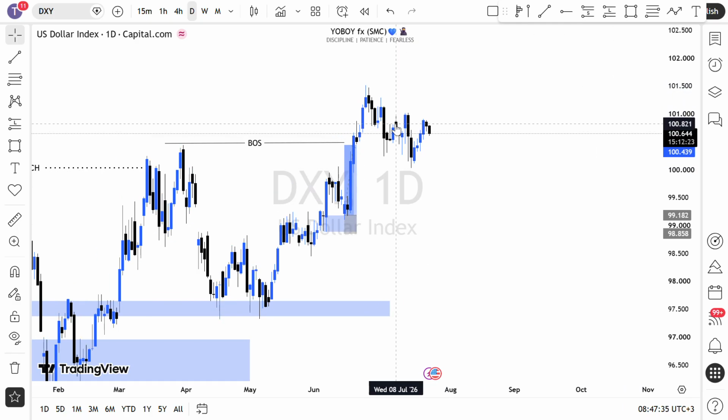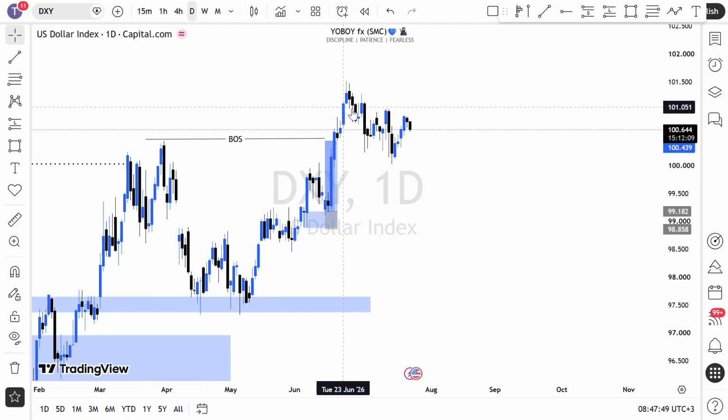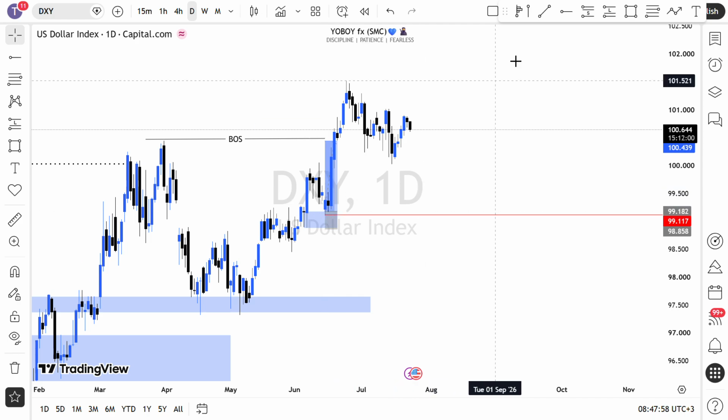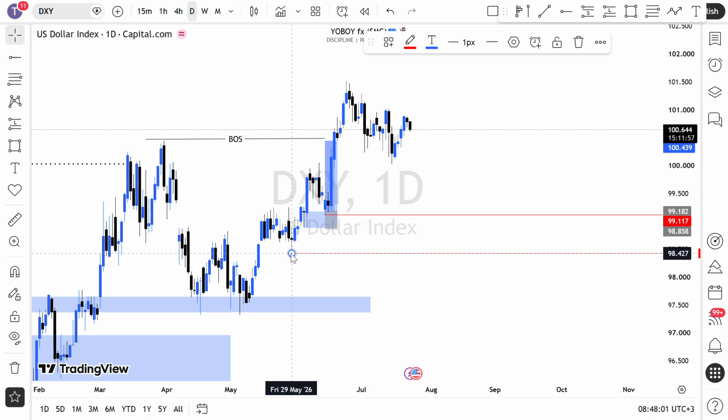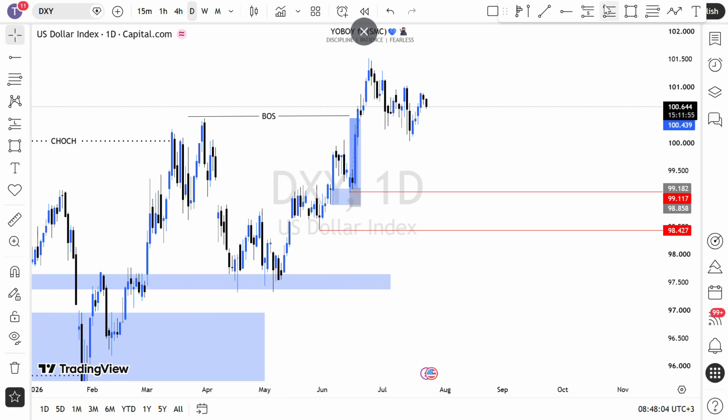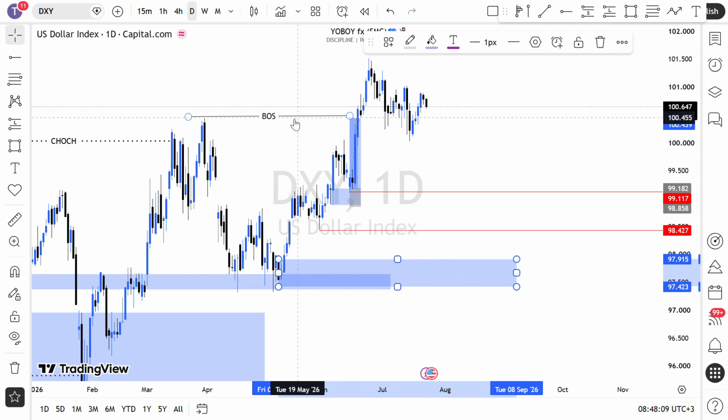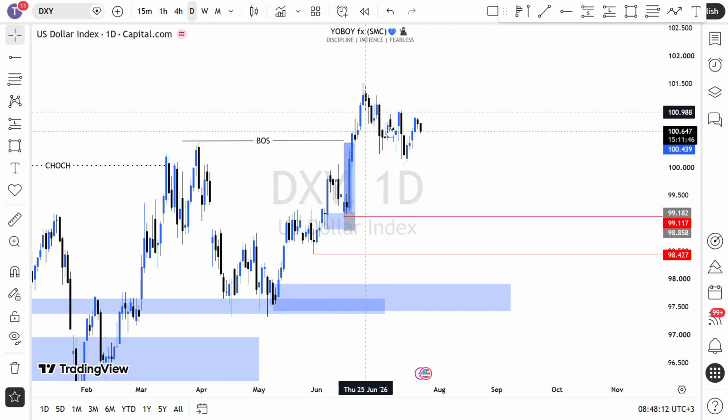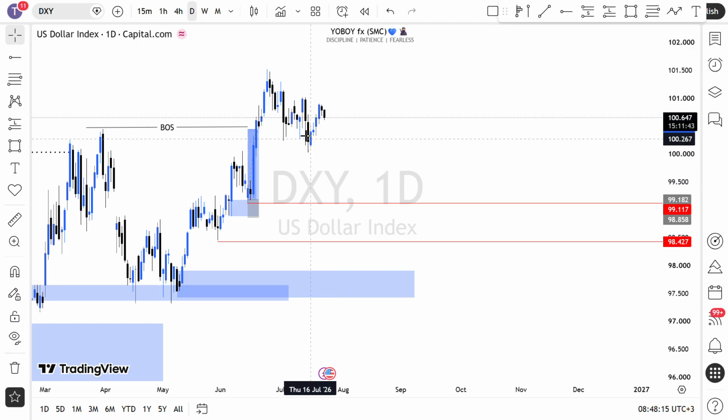Remember, now after price taking this external liquidity, remember this has had external liquidity, after price sweeping all of these stop losses that are lying above this high, now we are going to see price coming inside to take this row. Remember, right now we have this row which has a lot of liquidity before we can tap into this extreme order block that engineered this break of structure, recent break of structure. So we are going to concentrate on this retracement from a daily time frame.